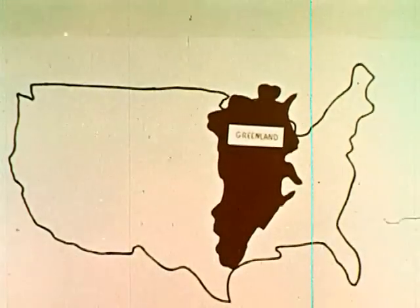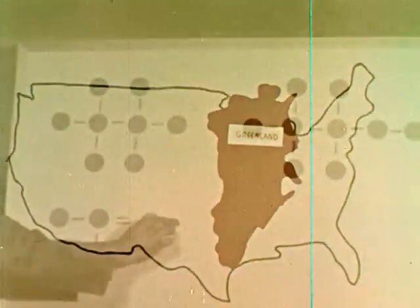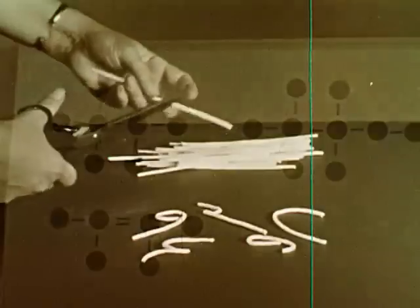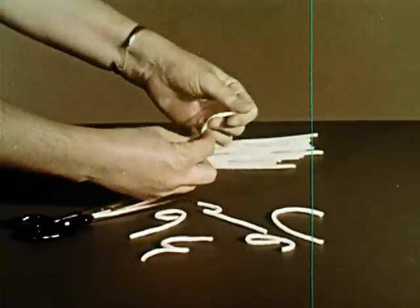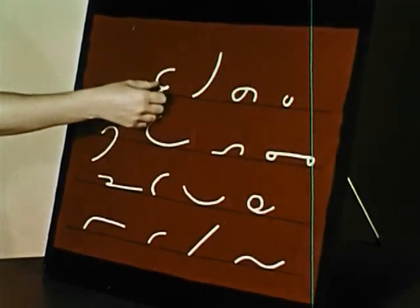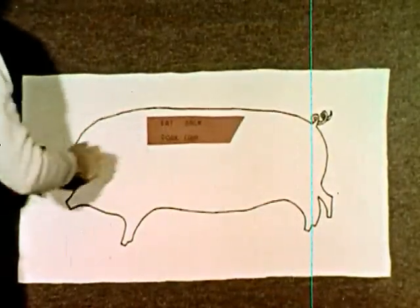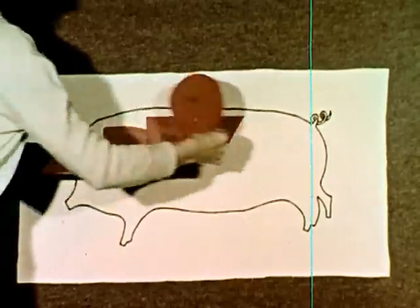You'll find that every subject area, every grade level will benefit from the use of flannel boards. In high school science, show the structure of organic molecules. In business education, pipe cleaners make fine aids that will adhere to flannel boards. Once made, these shorthand characters can be used over and over. A flannel board used in this way will help home economics students quickly understand where we get various cuts of meat.